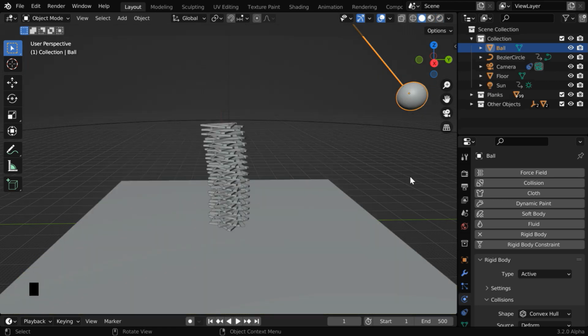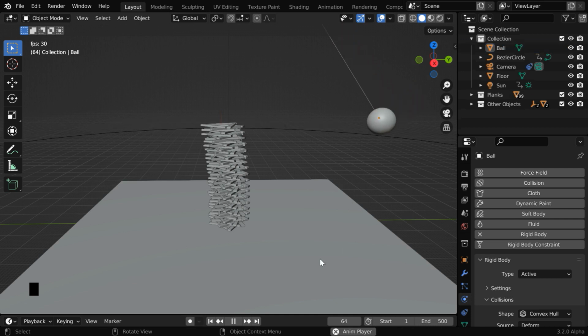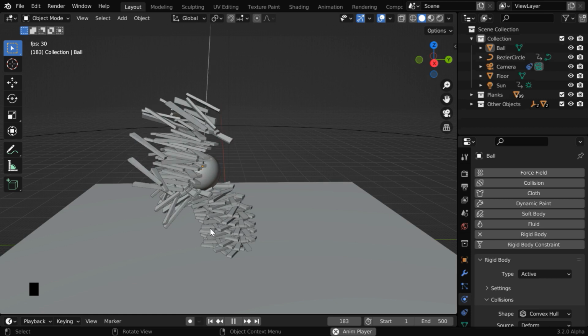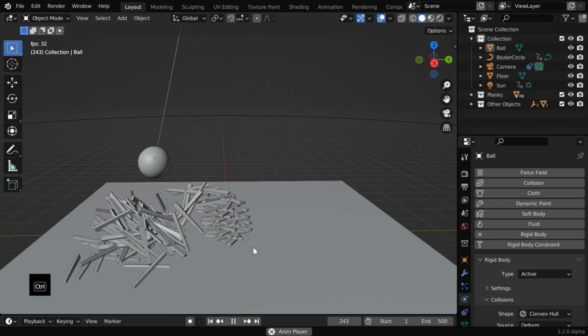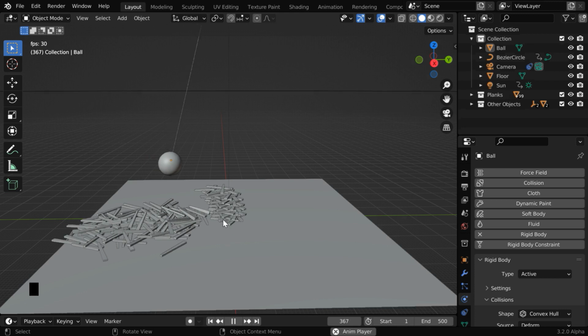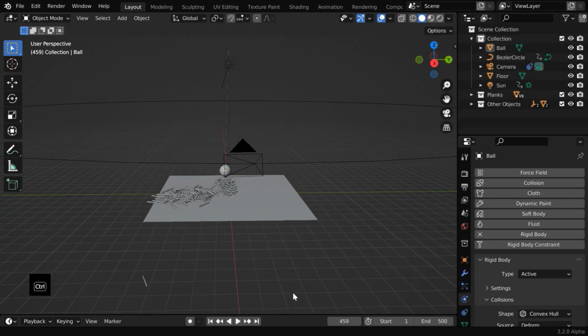Let us go to the solid view mode. We'll now run the simulation and see the things in action. The ball comes down due to gravity, it hits the pillar, and the planks get scattered all over the floor. Our aim is to pause this simulation for some time at a particular frame so that the camera can change its viewing angle or you can execute some other action during that period.